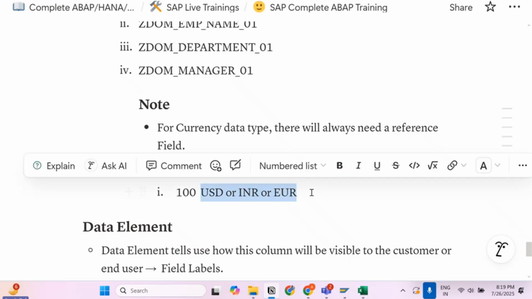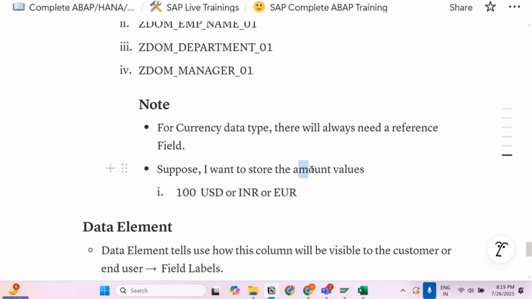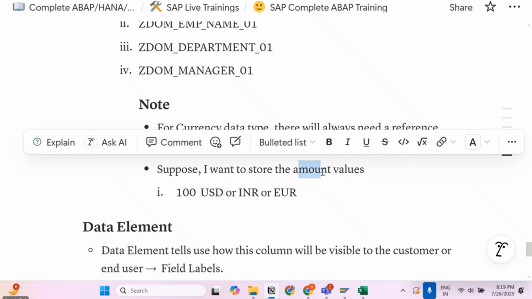This question will arise if I am talking about amount, correct? If somebody is saying I am going to pay you 100, the only question that you will ask is what is the currency you are asking about, whether it is 100 USD, INR or euro, what is the exact currency it is, right?